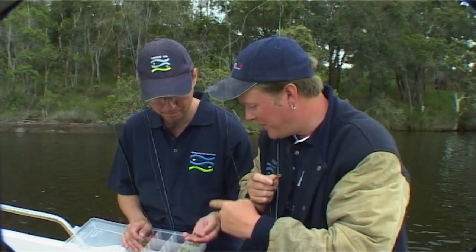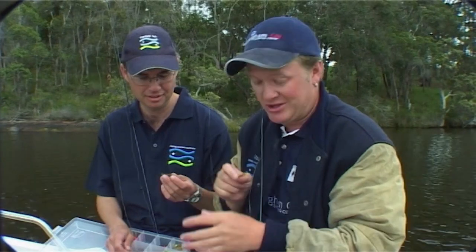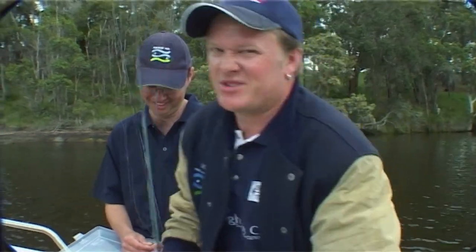Yeah, now that one, that's called the pumpkin seed shrimp, isn't it? Pumpkin seed shrimp. Gee, they're about 50 cents each, so it doesn't matter if you lose a few. They work in Perth. I reckon they'll work here, but ooh, it's chilly and there's a bit of overcast conditions. Oh, I'm quietly confident. Bream love it, presenters don't.